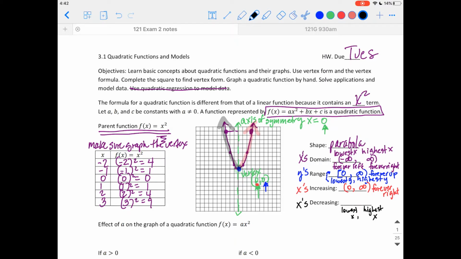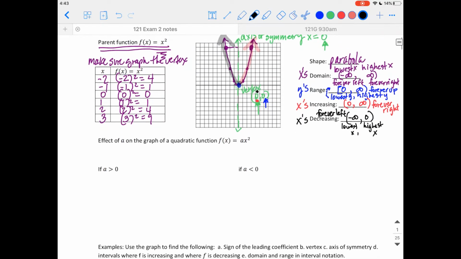So my lowest x, this thing goes forever to the left. So I'm going to put it here, forever left. Well, forever left is negative infinity. And my highest x value on the gray shaded part of the graph, it's the rightmost part of the gray shaded area of the graph, and it is 0. It's technically this 0 right there. And we're going to put it with parentheses.